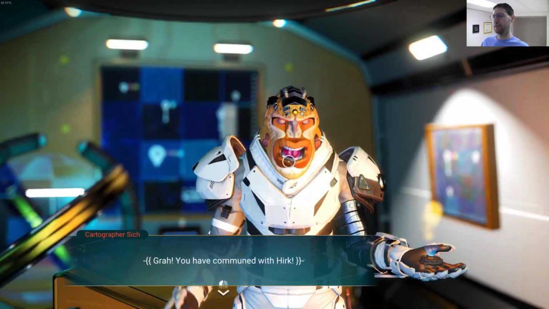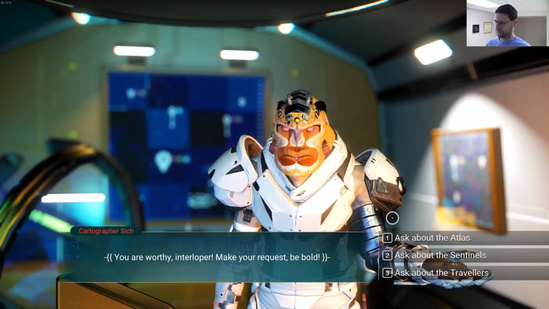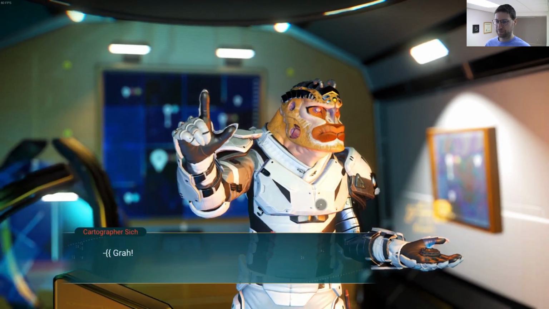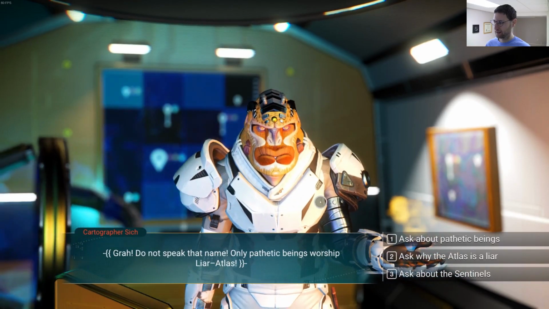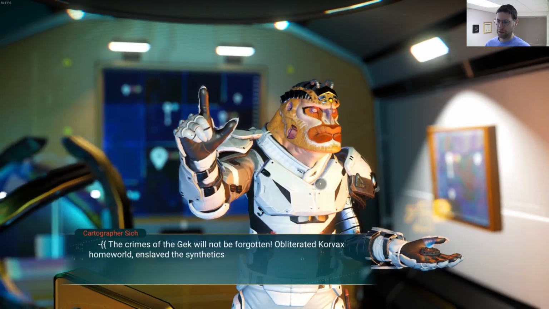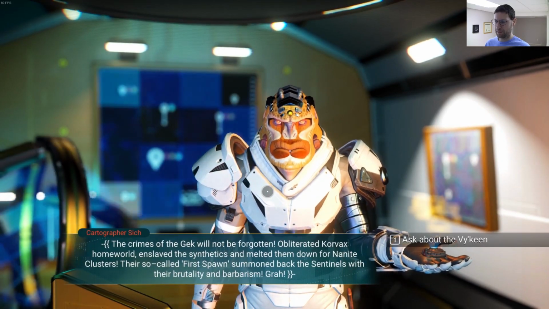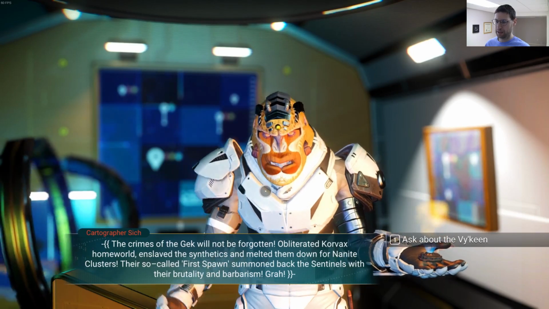I reveal the Vy'keen tablet. Gra! You communicate with Herc. You are worthy, interloper. Make your request. Be bold. Ask about the Atlas. Do not speak the name. Only pathetic beings worship liar Atlas. Ask why pathetic beings. The crimes of Gek. Obliterated Korvax. Homer, slave synthetics, melted them down for nanoclusters. Their so-called first spawn summoned back the Sentinels with their brutality and barbarism.